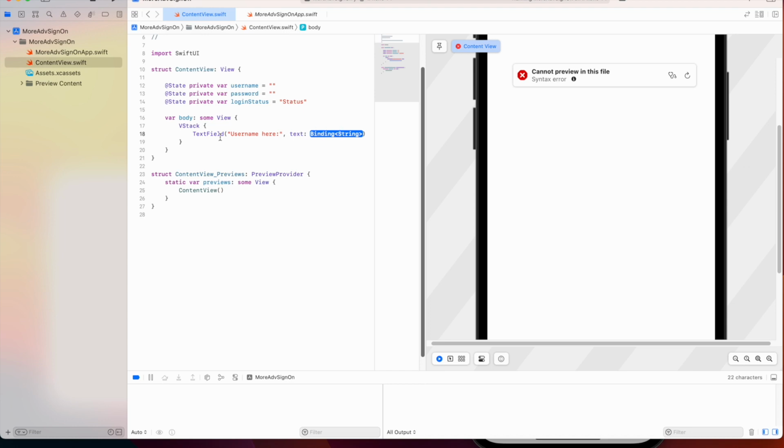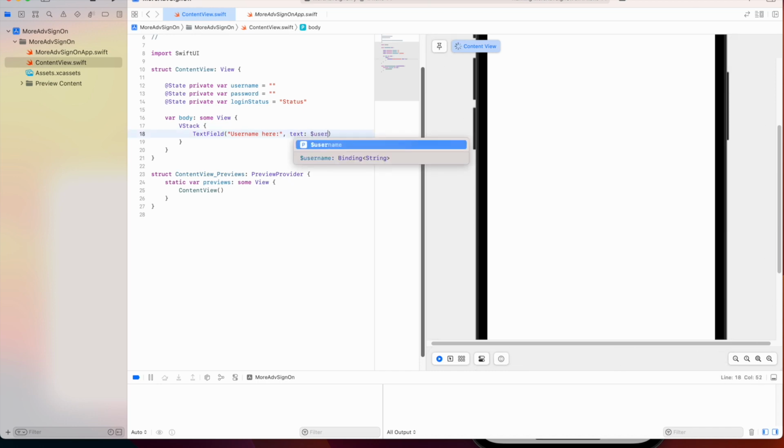That means that this text field for username is bound to what else? Username. But because it's a binding, we're going to use a special syntax preceded by a $ sign, and we're going to say $username.